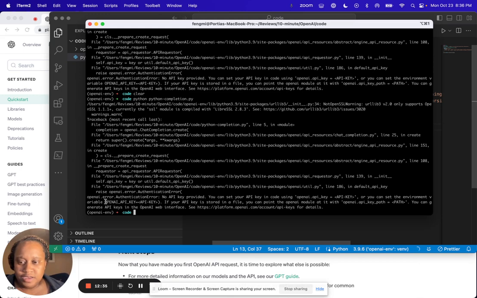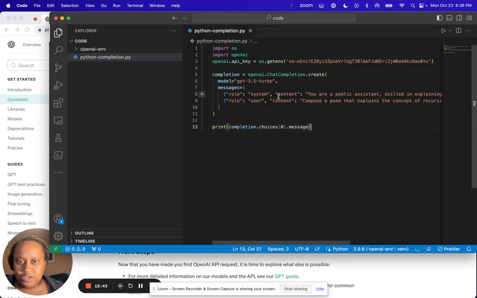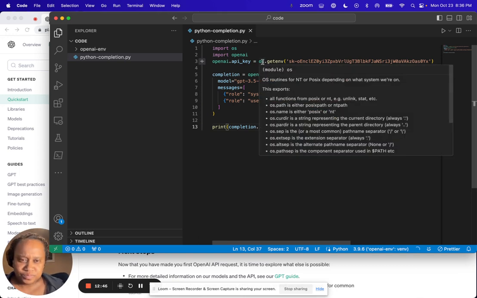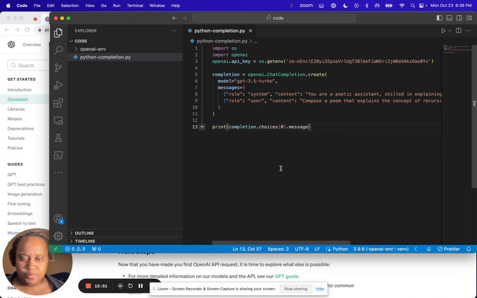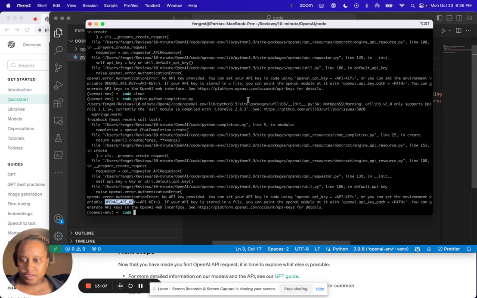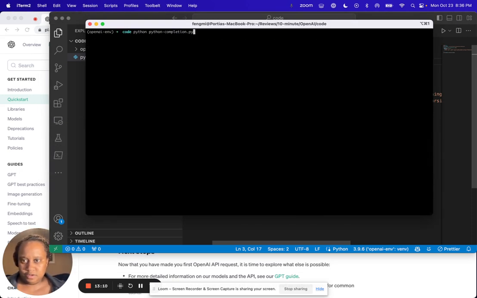So it says I can put OpenAPI key equals API key, which I have here. But I do also have this OS, I guess, the Git environment, which I don't have because I am being reckless. So let's take out the OS Git environment and see what we have. And once again, right after this video, I am deleting this key. So let's try this again. It's probably wondering, why in the heck are you showing everyone your key?